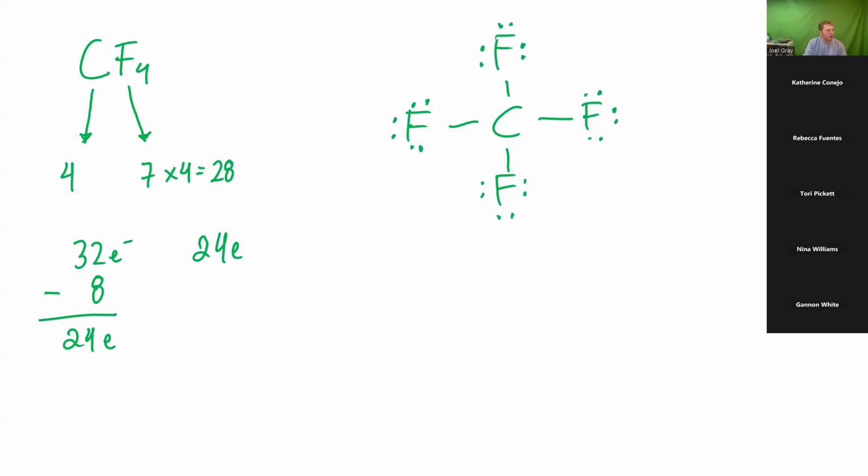So I had 24 to draw. So 2, 4, 6, 8, 10, 12, 14, 16, 18, 20, 22, 24. So 24 electrons. That's what I had left to draw. That's what I drew. I'm going to erase this, erase this, erase this. Done, done, done. So 24 minus 24 gives me 0 electrons. Does everyone agree with this structure? Give me a Y or N in the chat.